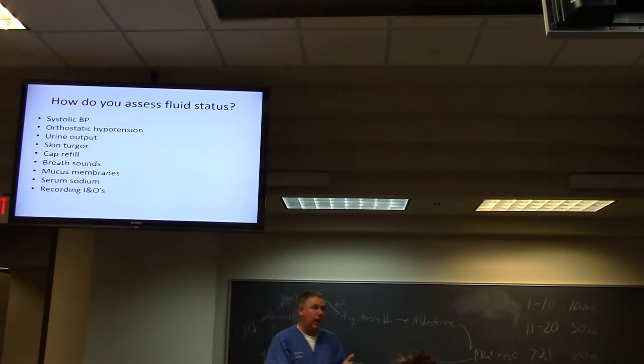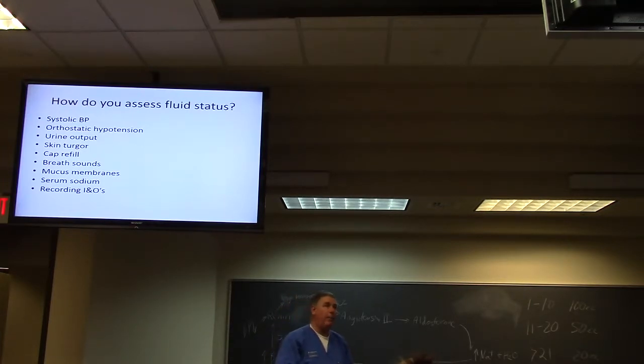If this kid has not been eating, drinking, if he's been having diarrhea, he's been throwing up, he's been running a fever for 4 days, you need to determine whether or not this kid is dehydrated. Take a systolic blood pressure. If his systolic pressure is not at least 78, that kid is in shock. And you have to address it by giving fluids. You follow me on this? All right. Systolic blood pressure, critically important.